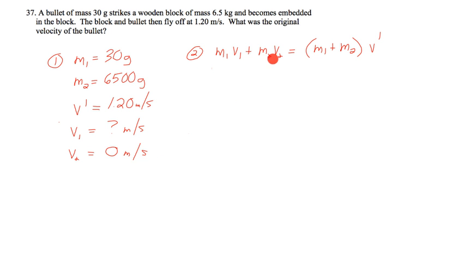So if V2 is 0, then I can actually cancel that out, make my algebra even a little bit easier to do. I don't have to even do step 4 if I cancel it out, because I already now have my term containing the unknown isolated. So all I have to do is move the M1 down there, and there's my algebra. So step 3, V1 is going to equal M1 plus M2 times V prime divided by M1.